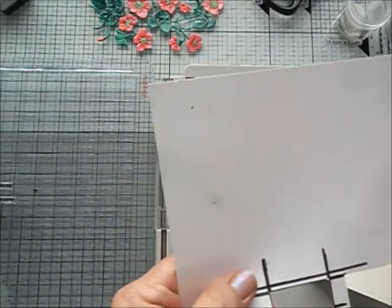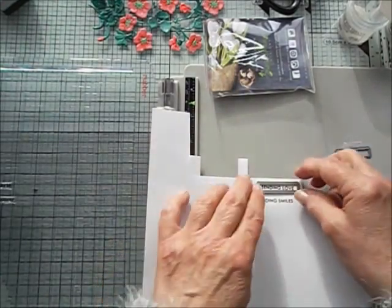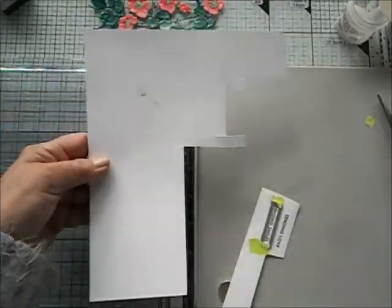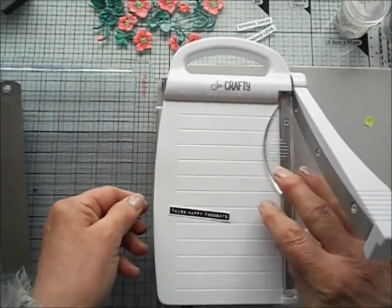And the second tip is not to use stamps from different companies at the same time in your stamping tool. If they're of a different thickness, they won't work very well together, and that's why I ended up cutting these out and having to stamp them separately in the end. I trimmed a white border around the occasional label, so then my 3 sentiments were ready.